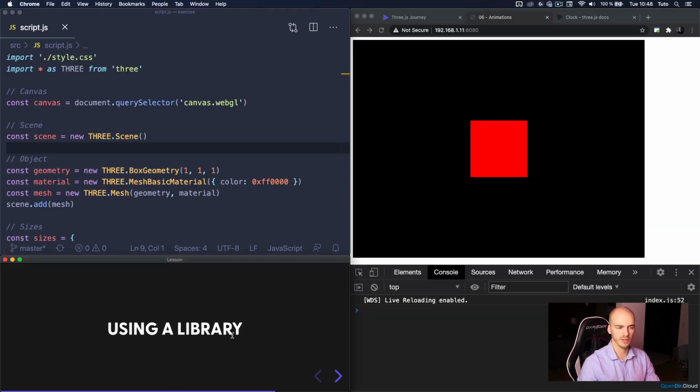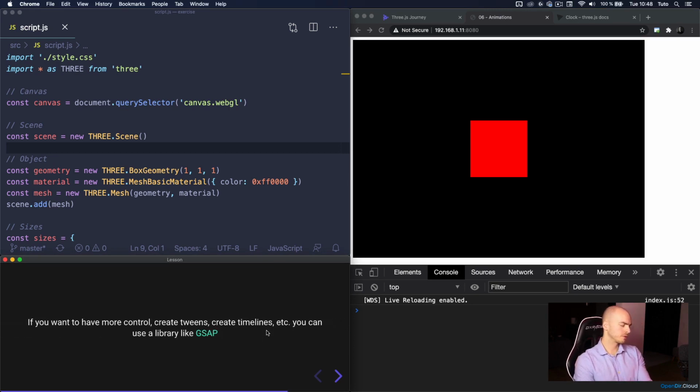Okay, now let's use a library. Why use a library? Well, if you want to have more control over the animation, like creating complex tweens, have control on the timing function, the easing. Tweens, actually, it's just a transition from A to B. If you want to create timelines composed of tweens with delay that can vary depending on other factors, well, you better use a library. It's not mandatory, but sometimes it's better. So there are many libraries around, and one of the most famous ones is GSAP. So it's the GreenSock library. We are going to use this one, which is pretty good.